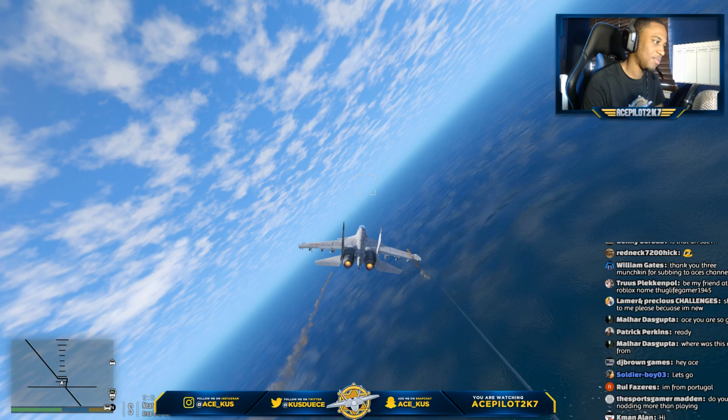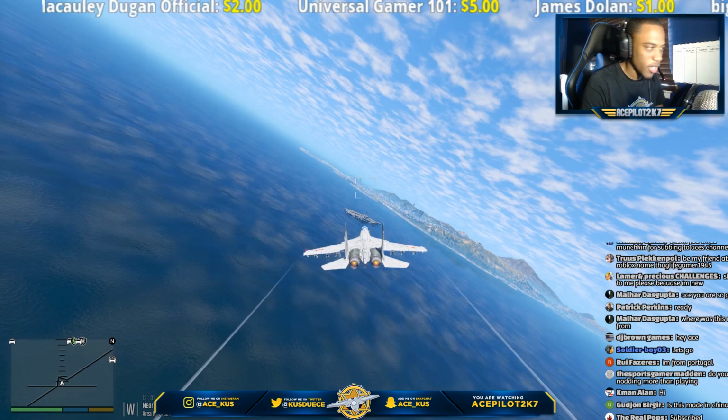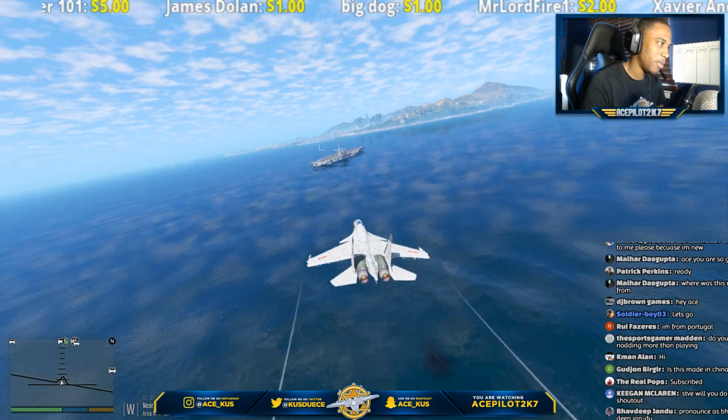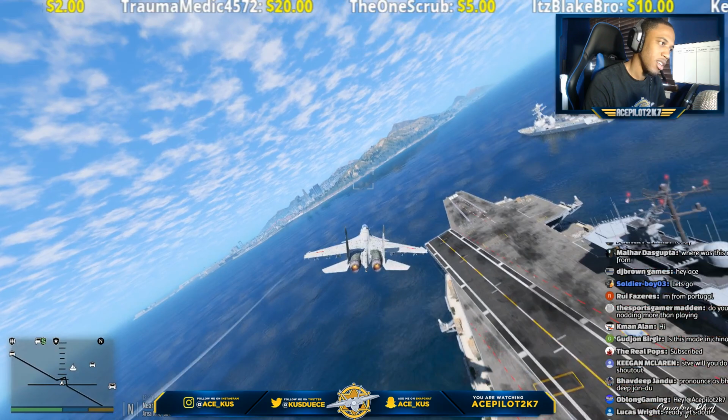Oh man, let's take a look at the default GTA 5 aircraft carrier. So the default GTA aircraft carrier is pretty cool. It's pretty nice, but it doesn't have all the amazing features as the brand new one over here. But let's take a look at it. It is pretty cool. I don't know if I have F-18s installed here. Alright, so that's the default GTA 5 aircraft carrier.